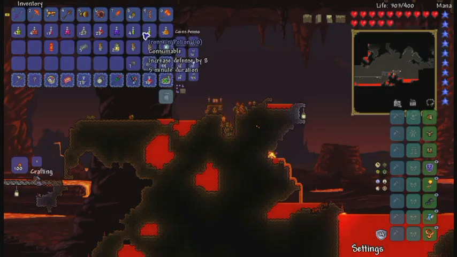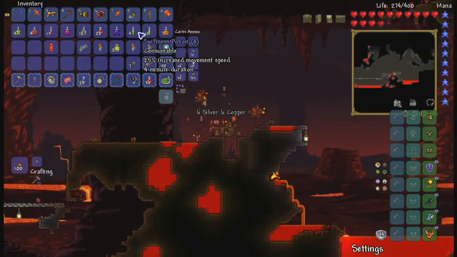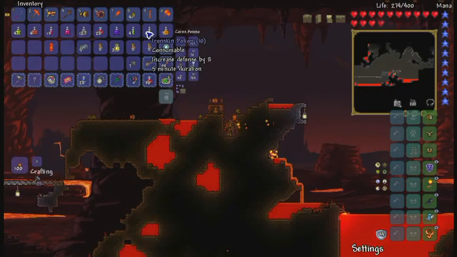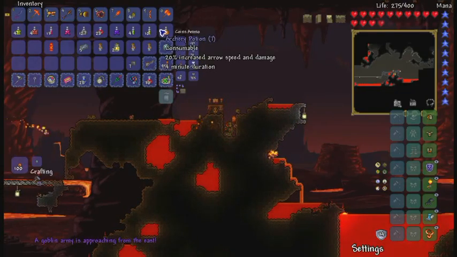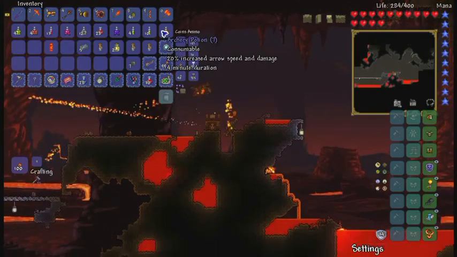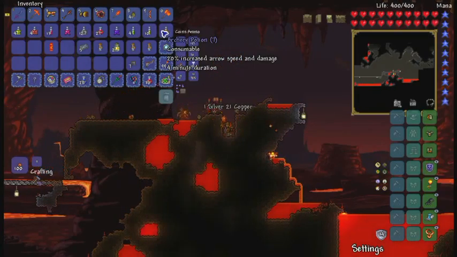Iron skin potion. Now that I think about it, I probably don't need the swiftness potion anyway. The iron skin potion, which will increase our defense, which we definitely need. Are you freaking kidding me? And an archery potion, which will increase our arrow speed and all that stuff, because we are using our bow and arrow during this fight.